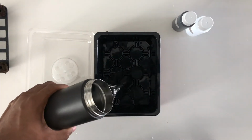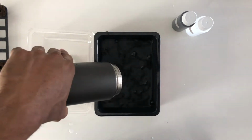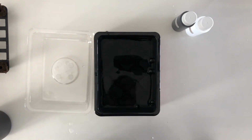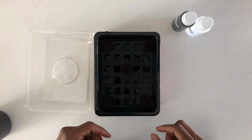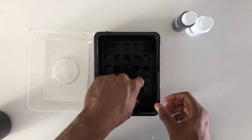Now I'm going to fill my bottom tray with some cold water. Make sure you're using cold water and not warm water. Warm water can destroy the plants. Then I'm going to place my grow grid inside the bottom tray filled with cold water, and I'm going to let it sit for about 15 to 20 minutes so that the peat moss plugs can soak up the water.